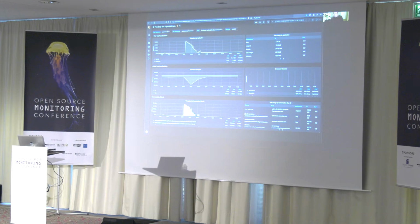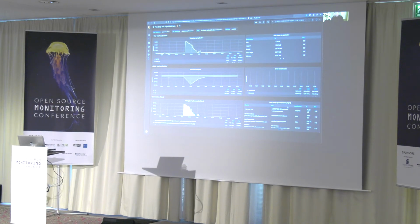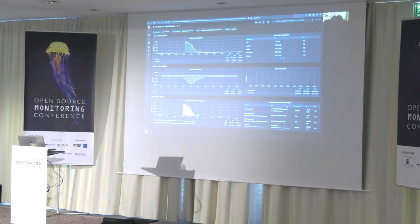You can also see those same data bits over here on the right-hand side, just in tabular form. So this is a real demo of how you can actually use this flow deep dive dashboard to get very quickly from just seeing a lot of traffic to actually having a notion of what that traffic is.